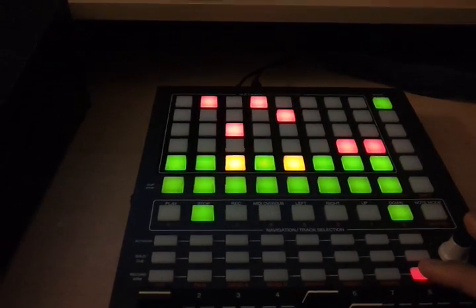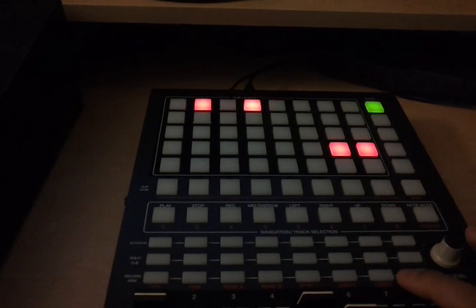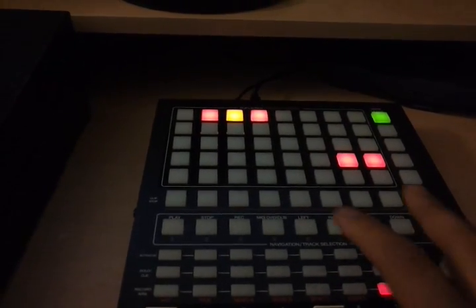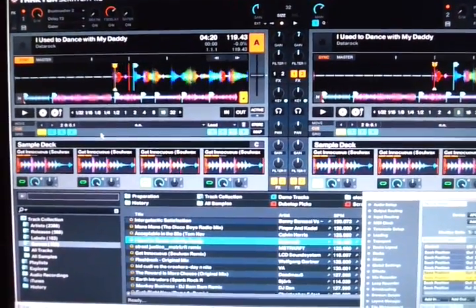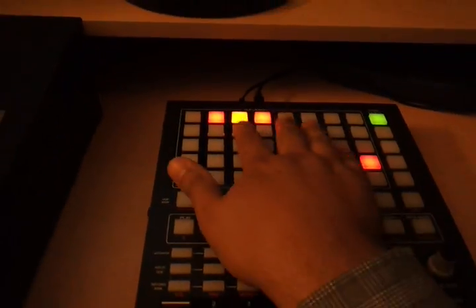The reason I have these two going is because I'm trying to work on a dual mapping where when you get out of this mode everything turns off. When you go over here, those two rows start to give you cue points for your track decks. So you can see when I hit the left one I get the first cue point over there, and when I hit the right one I get the first cue point over there.